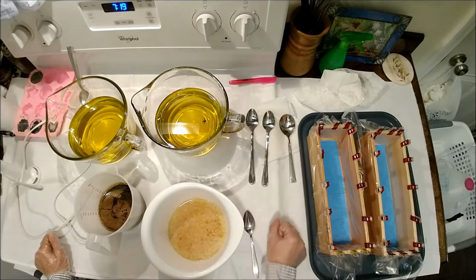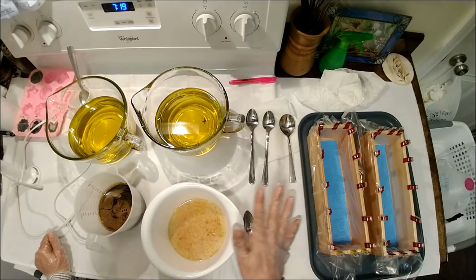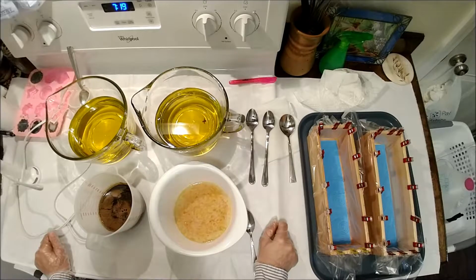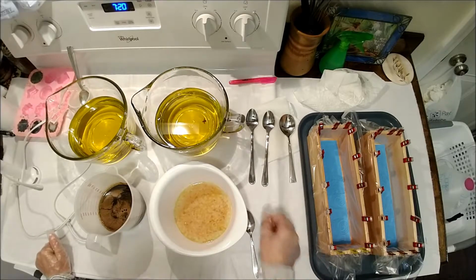I'm going to mix everything together. I will do the aloe one first since it's a lighter color, and then take my blender over to the other one, come to a fairly light trace, and then we'll pour it in.